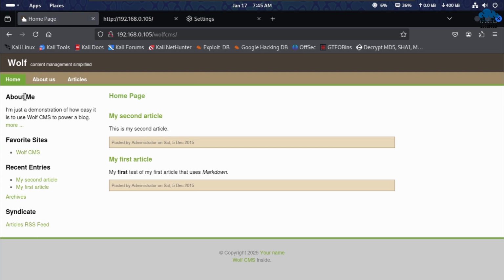Here is the CMS. This is just a demonstration. About us, CMS articles. This is the home page, and this is the second article.